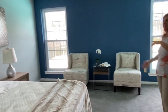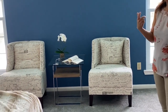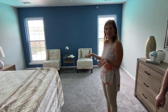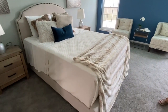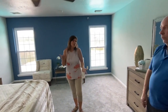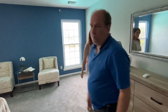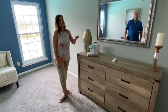So that by itself does make it seem very royal, and you do not concern yourself, is this a king size or not? What I like about it being a queen is that it allows me to believe this room is larger than it is, because the king size would have occupied more space. Therefore, it made me think, could I fit a third of this or that, or could I have a desk? Some people are having desks now in their bedrooms. And I do like the soft touches, it does allow me to think, could I have all of the furniture I have?